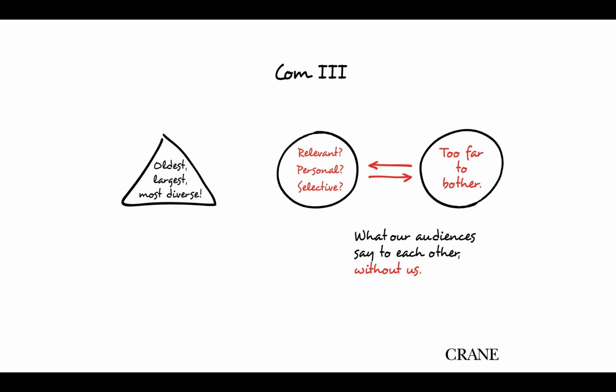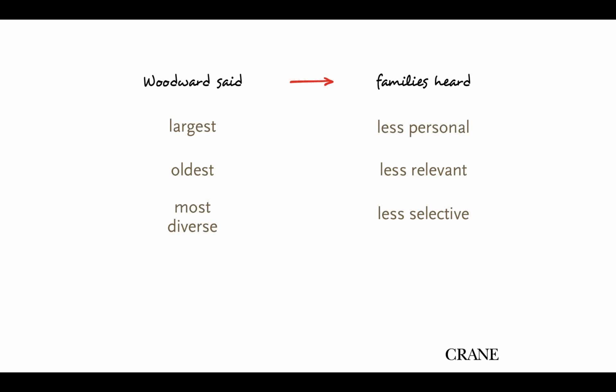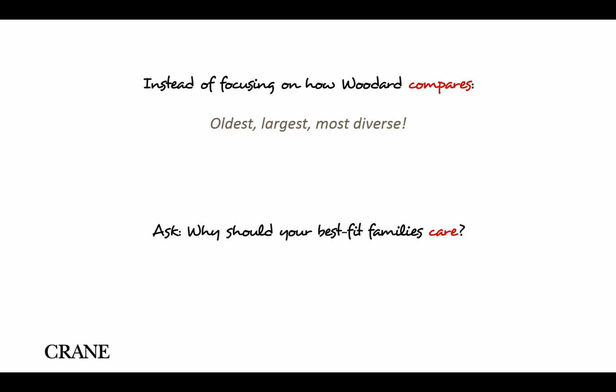And we all know that if you get someone on campus and they're a good fit for your school, they can fall in love and they can enroll and your yield is very good. But of course, if you can't get people to even consider driving to where you are, you're not in a good place to cause that to happen, even if you are the oldest and the biggest and the most diverse. So essentially what we saw was that regardless of what Woodward was saying about what they thought were their differentiators, how families interpreted that was not useful. So we have to now look at the issue of relevance.